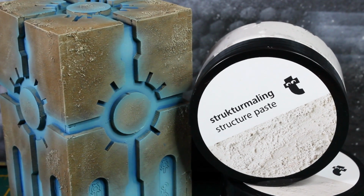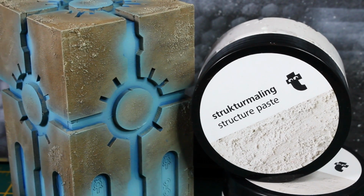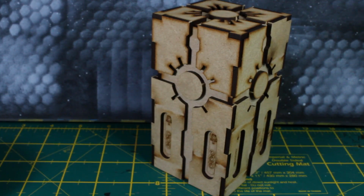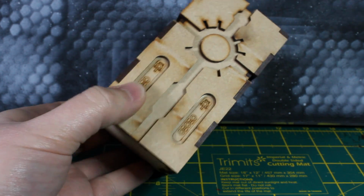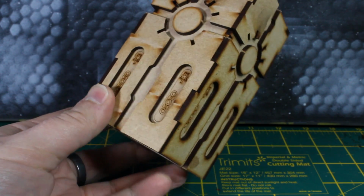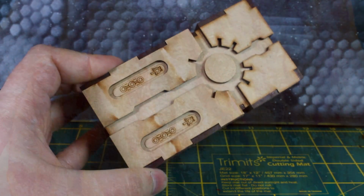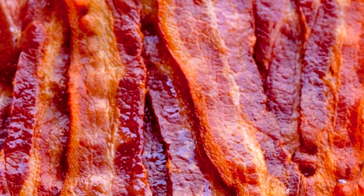In this episode, we're going to take a quick break from our Blackstone Fortress speed painting series to give you a quick tip on adding texture to your MDF terrain. Laser cut MDF models are a really cool, really cheap way of adding more scenery, terrain, and even miniatures to your tabletop games. Also, when they arrive, they smell like really heavily smoked bacon, which is a bonus.